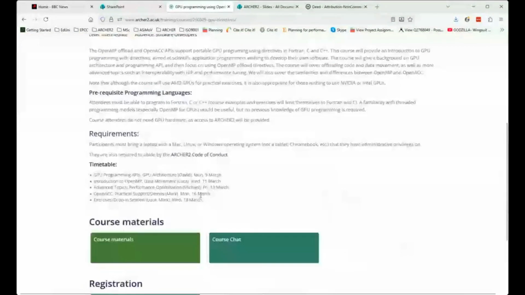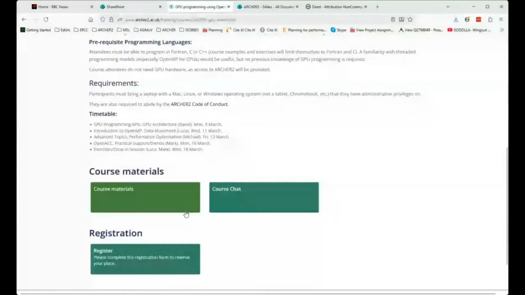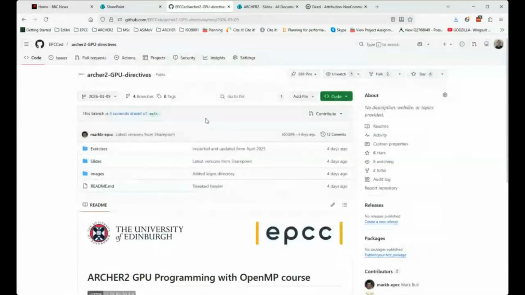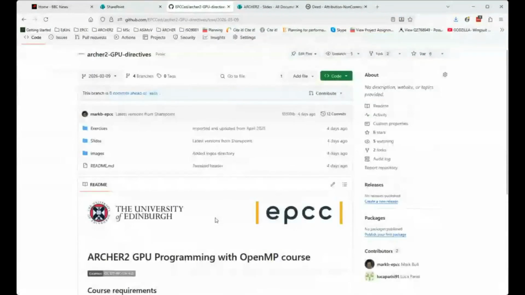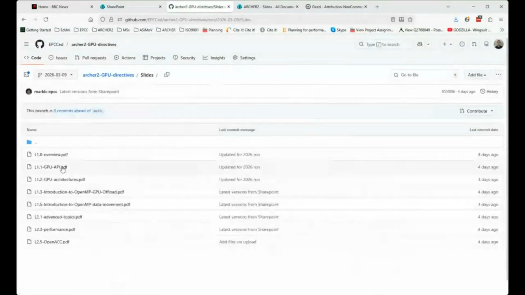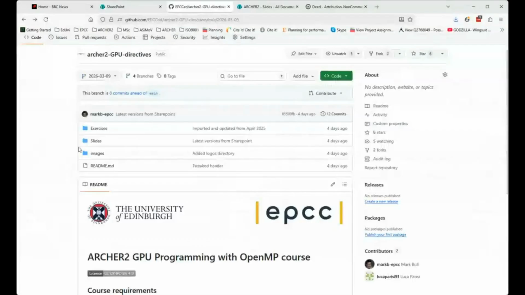But the important point is the course materials. This is just a GitHub page, but you will see that we have the exercises and the slides are all here. Today's slides are all up here, and I'll come back to the exercises later.